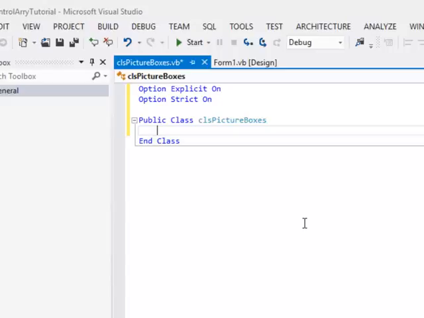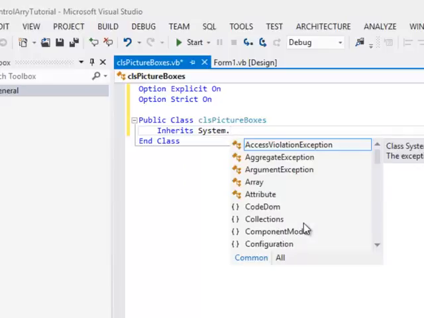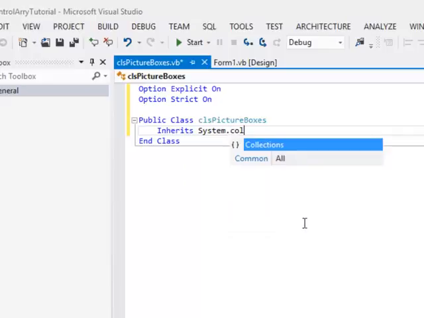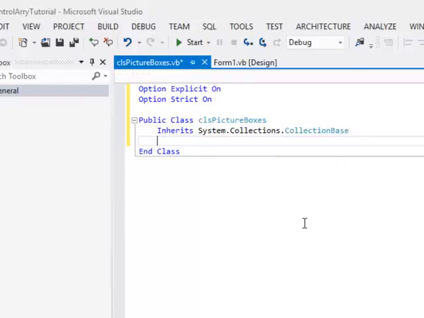Now I'll make an inheritance: System.Collections.CollectionBase. So actually we are using the same object that Visual Studio .NET uses to create a collection object.